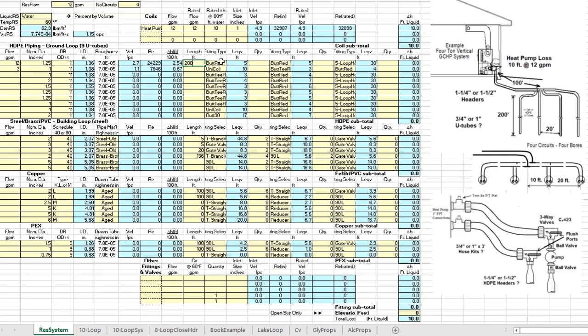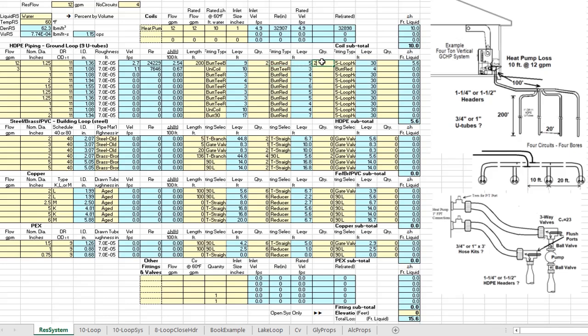Now we have a series of drop down boxes here with the fitting types. Here's a blow up of how it looks right here. So we're coming in here, and this is a long sweep bend, so there's really no head loss across that. But we're going to try to see what the head loss is to this U-tube here. The first thing we'll do is come through a side branch of a T. So we'll cycle down, and it's a butt T and branch, and there's 2, one on supply, one on the return. And then we're going to go through a reducer here down to the U-tube pipe, so it's already in there. So it's a butt reducer, and of course there's 2 of them.